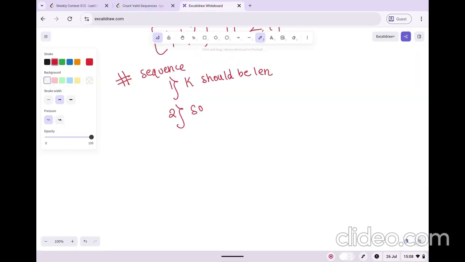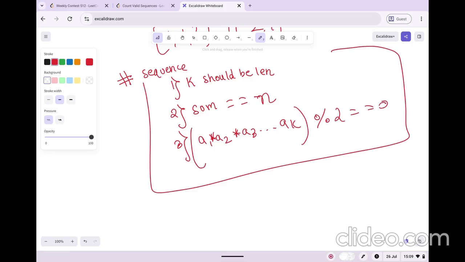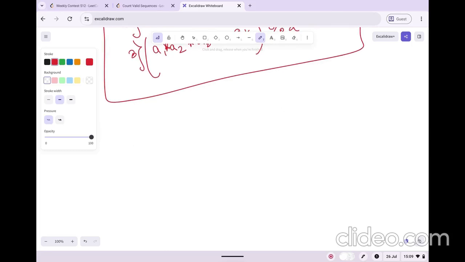Sorry, the sum should be equal to n, not k. And the third condition is that the product, that is a1 times a2 times a3 till ak, modulo 2 should give you a value 0. Yes or no? Great. So these three are the conditions that you need to take care of, right? Great. So let's think of the problem.